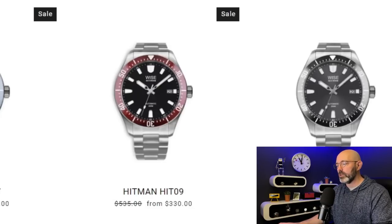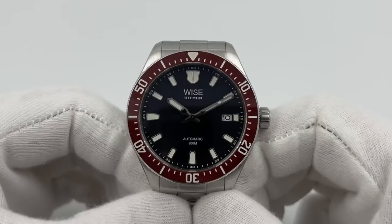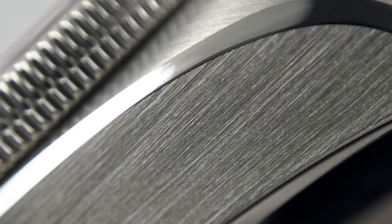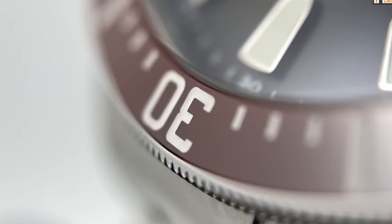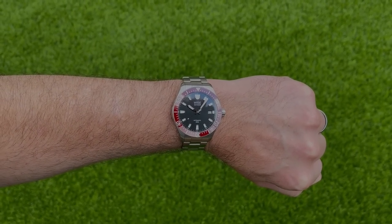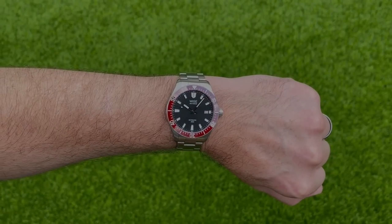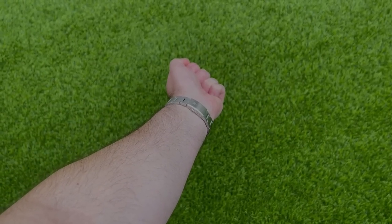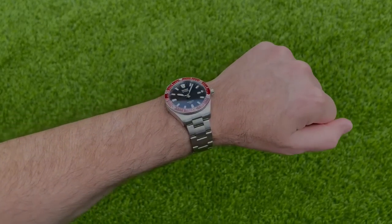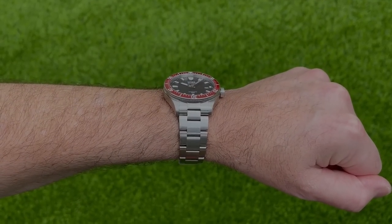For fourth spot I picked the Wise Hitman - I reviewed this HIT09 black dial burgundy bezel insert. A really pretty, almost dressier dive watch; it's not too tall, you could wear this one every day. It's a fairly inoffensive dive watch. The steel finishing was really really good, bezel alignment was perfect, bezel action was really really nice - just a really good all-round dive watch. Specifications: 330 US dollars, NH35, 200 meters of water resistance, 41 millimeters in diameter, 12.3 millimeters thick - quite a bit flatter than the Phoebus, one of the flattest watches in today's video. Fantastic weight at 148 grams, flat sapphire crystal with blue AR coating, ceramic bezel insert, and decent blue BGW9. There wasn't too much to dislike - it impressed me greatly.